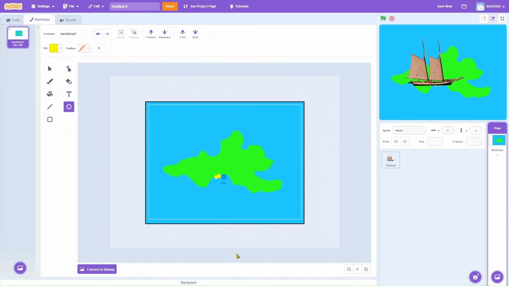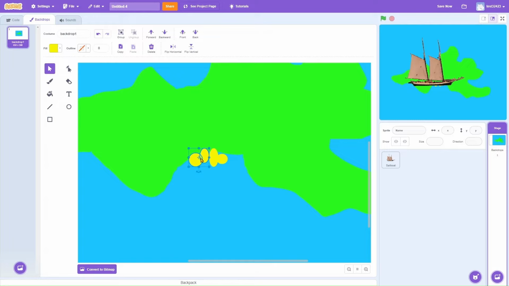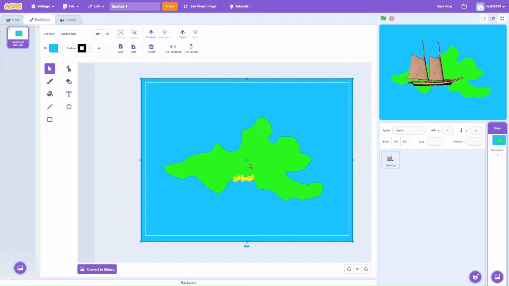And if you want to speed up the process, what you can do is you can zoom in using this magnifying glass. And then you can use the select tool, like the mouse cursor tool. You can select 2 circles, holding shift and clicking both of them, then clicking Control C, then Control V, and basically this groups them together and you can just copy and paste circles. Okay, great. I think that's our island ready to go.